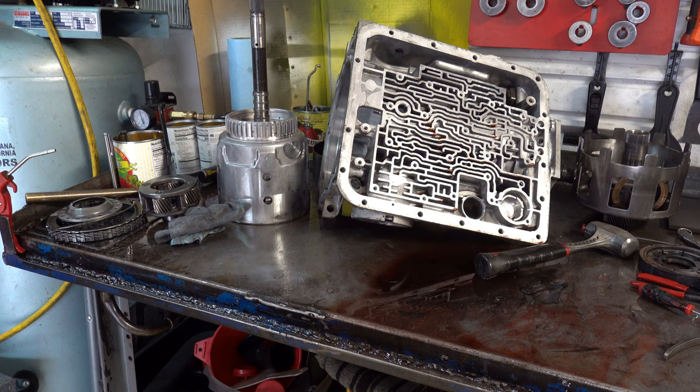But I guess you could do it if you have your high rate return springs and your regular factory load release springs installed, and your bleeder valve. Because the main thing is you just want to prevent centrifugal apply. How you do it is irrelevant as long as you do it.